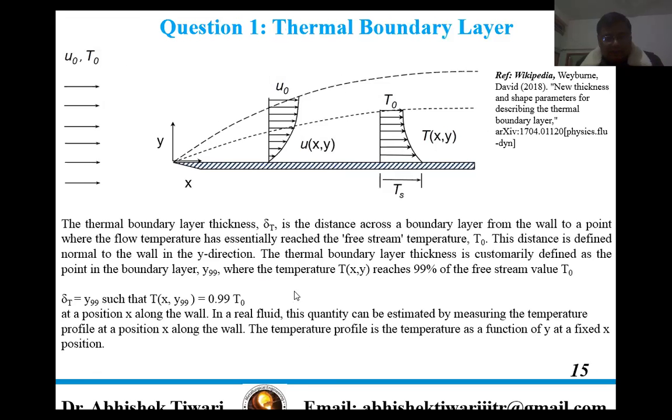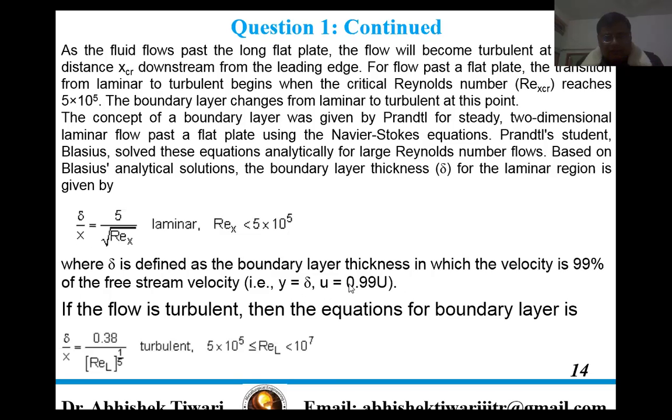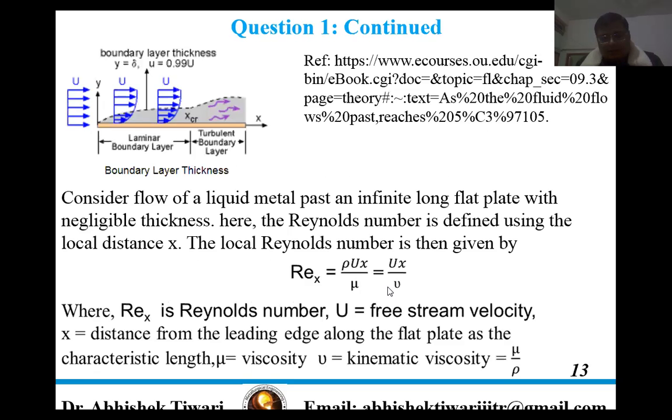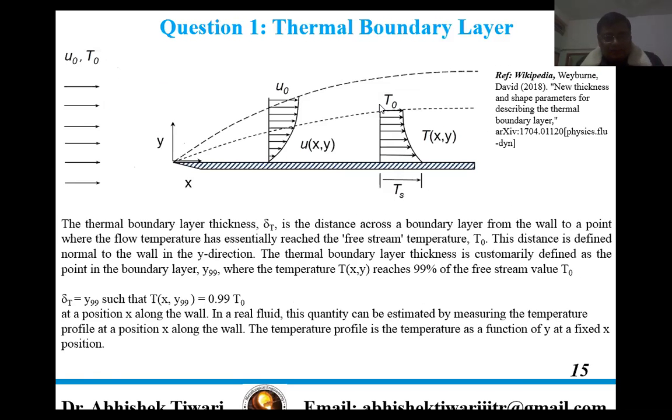And this boundary layer we define at y is equal to delta, where u is equal to 0.99 U, where capital U is the free stream velocity. Okay, so let's say this is the velocity boundary layer, and this is the thermal boundary layer. This can be above or below depending upon the situation. And similarly, this is the temperature profile for the thermal boundary layer. Similar concepts exist for the velocity boundary layer and for the thermal boundary layer.